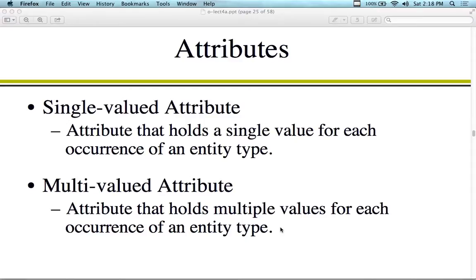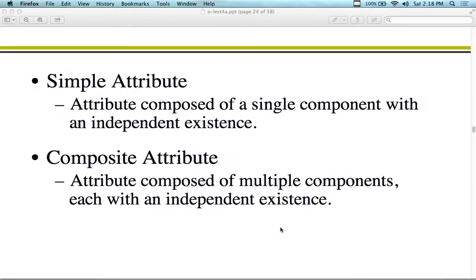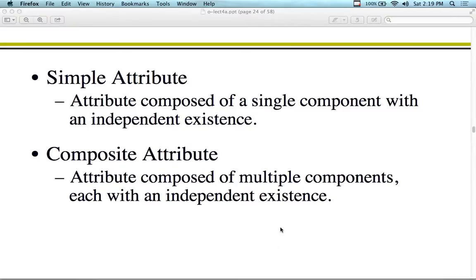So composite is a multi-valued. Composite versus simple. Simple would be student ID. If ITU gave tuition discount to all of your dependents, that'd be nice. Then in the dependents table, you'd have a composite. Composite would be a new student ID for the dependent plus your student ID to know that it belongs to you. So if you go through the concept of the health insurance, that's how it's usually done.